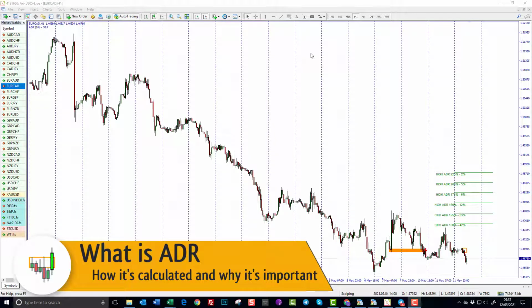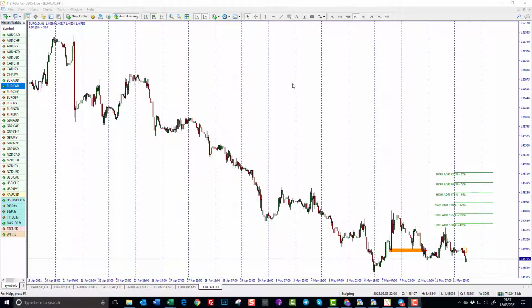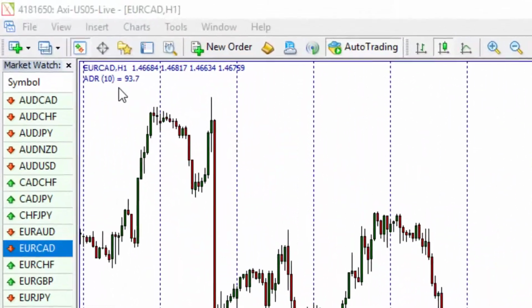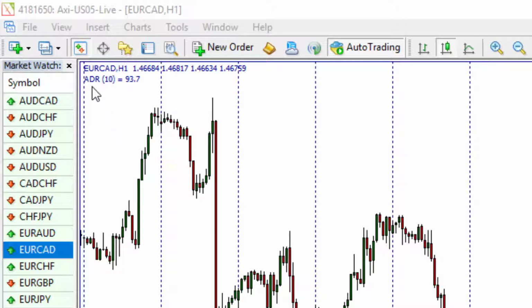Well, ADR stands for the average daily range. And basically, the average daily range is an average movement from a high to a low taken on any instrument that you're trading over a specific period of time. As you can see on my chart here, I've got my ADR Reversal Alert indicator, and in the top left-hand corner we have the ADR 10 figure. The ADR 10 is the figure that I use, and I'll go over the analysis that I've done shortly and show you why I settled on ADR 10 as the best figure to use.